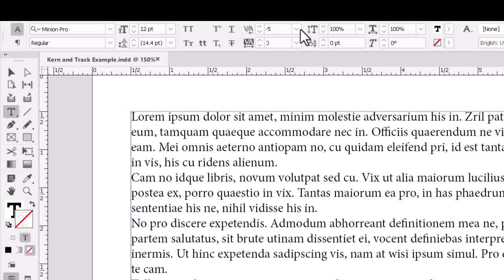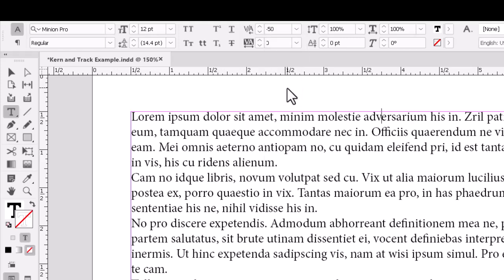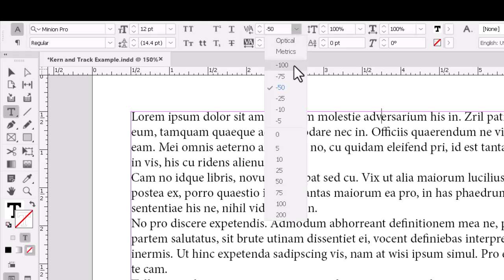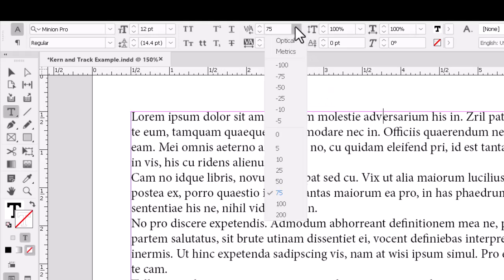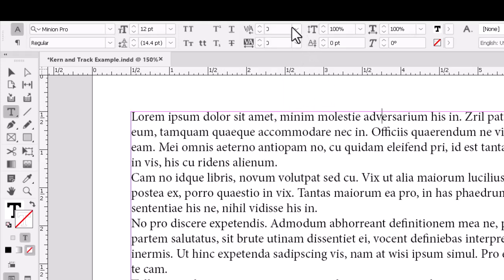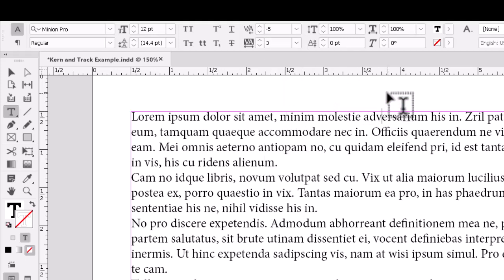It's easy to do. We can just find pairs of letters whose shapes allow them to tuck closer. Some fonts even have kerning pairs built in for programs like InDesign, so you can do it automatically. But here, just click the drop down. A negative number will squeeze the letters closer together. A positive number will move them apart a bit, as we can see. And if we set it to 0, or in this case just a little bit negative, -5, the letters do indeed squeeze together just a tiny bit.